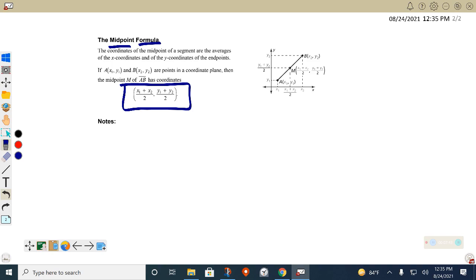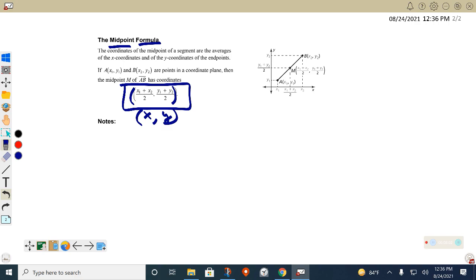It's in parentheses. Look at it. Because we're dealing with coordinates. Remember the 2 numbers that we described, that describe every point on the coordinate plane? You'll take 2 x's and divide by 2, and you'll take 2 y's and divide by 2, and you're going to get the midpoint. Let me show you what I mean.